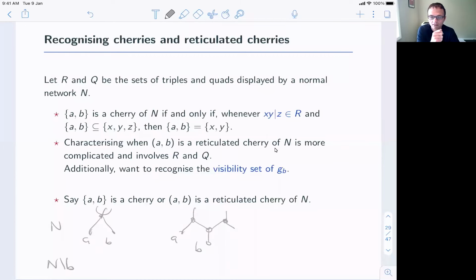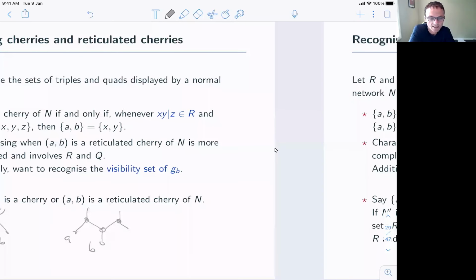All right. Now, that's the reason for deleting B. That makes that bit much easier, being able to tell me what the triples and quads of N delete B are, because that's much more straightforward. The difficulty with this route, using this induction on deleting B, comes at the end when I've got to try and find where I can reattach B into the network. All right, so that's the compromise. It makes it more difficult at the end.